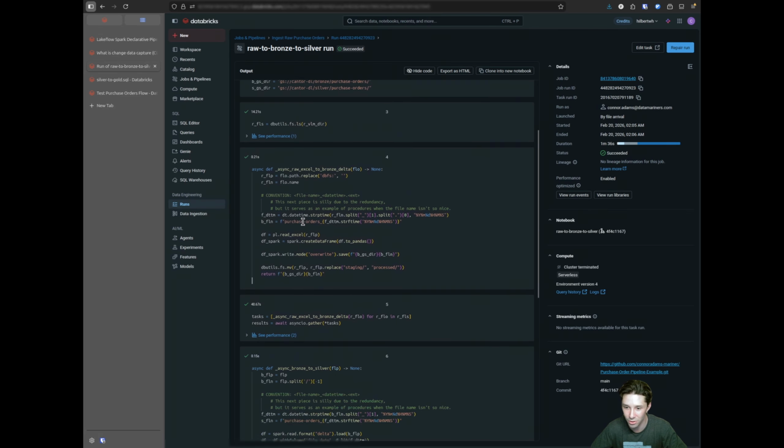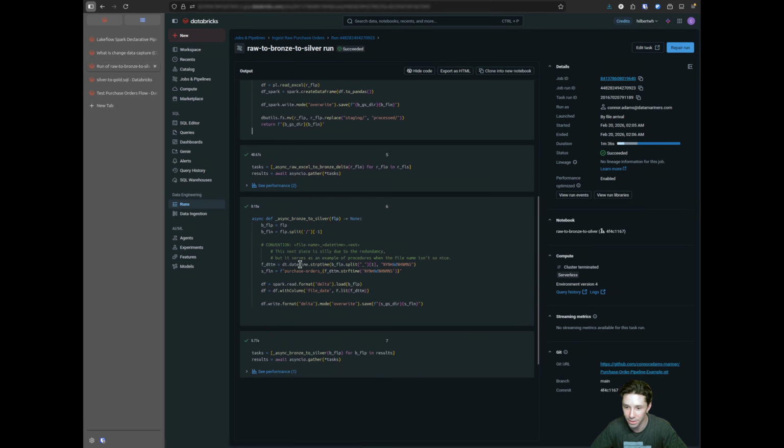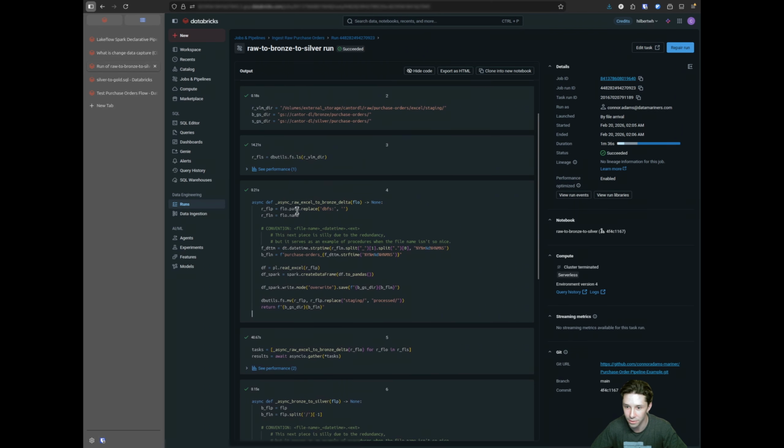So we go through some async stuff in there, and all we're doing is raw Excel to bronze Delta. We're grabbing the file date time, creating the bronze file name, reading the Excel, creating the data frame, and writing it, and then moving the file from staging to processed for the raw file path.